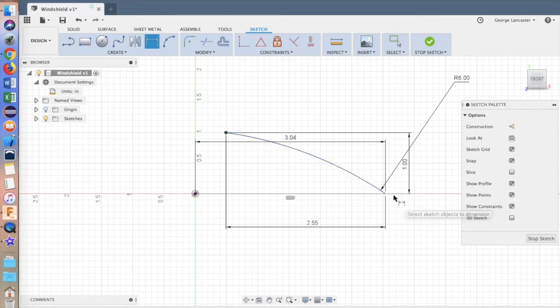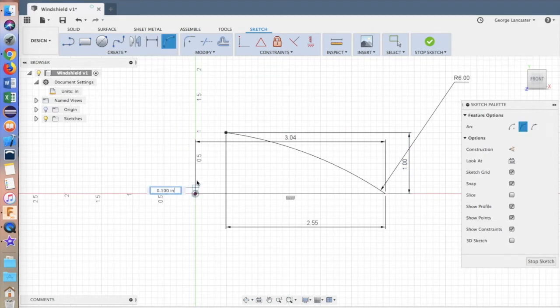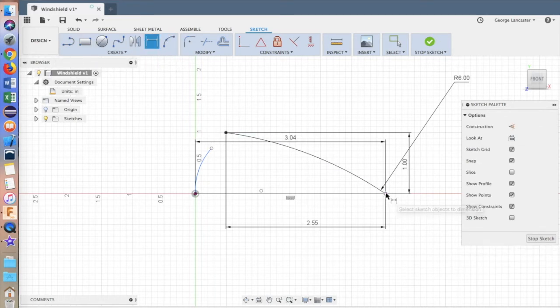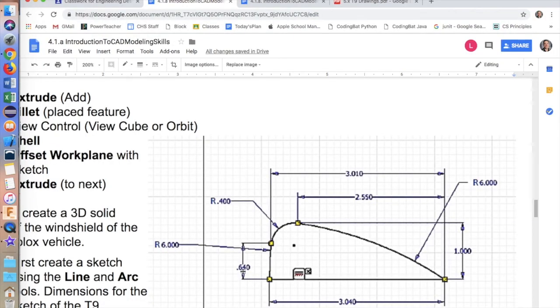I'm going to do the same thing for the front side of the windshield. So 3-point arc, the first part, second part, somewhere in the middle, and then I'll give those dimensions as well. The first one that I know is from this end to this point horizontally is 3.01, and this point to this point vertically is 0.64.